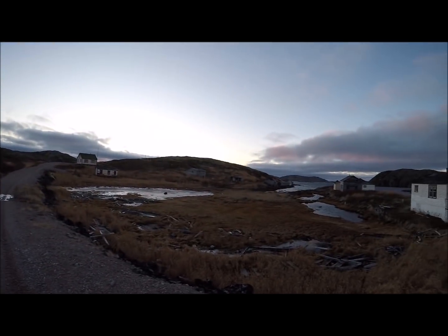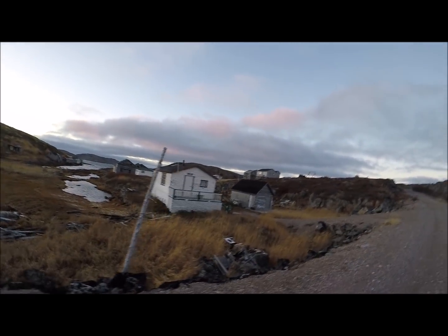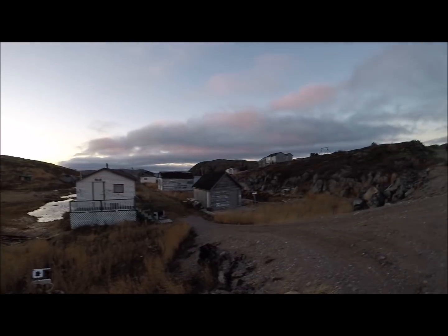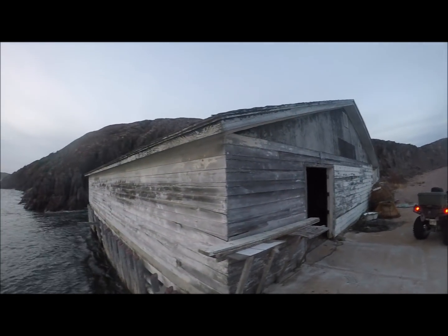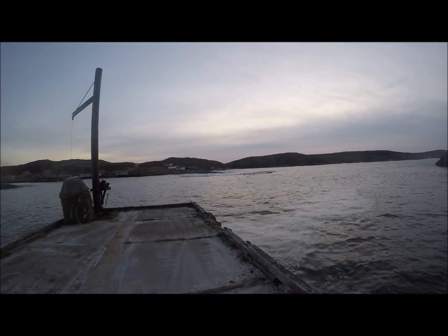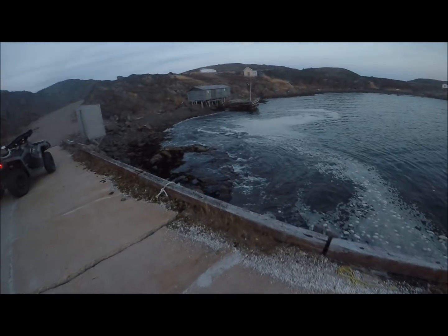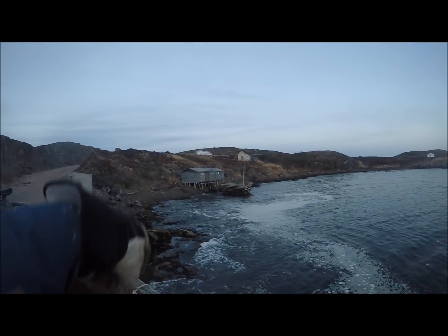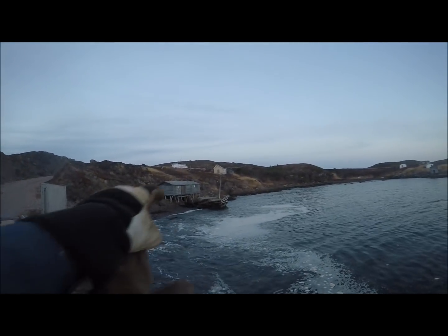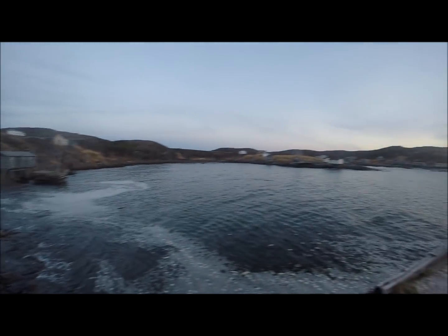That's the old church. All those stages lying here, and you know there's a lot of history around this little place. Boyce works on our boat. That's his father, and then owns that cabin right there, the Kibbenooks. That's the old fish plant there here in George's Cove, and you can tell there's a pretty good swell on. You see there's a wash on in around here. You notice there's a big swell in the water. And actually, guys, I owned that stage there for a few years. I bought it off another feller, but I sold it last year. I never had no more need for it, and the ones that bought it now got a small cabin built up right there. So they'll put it to good use for sure.